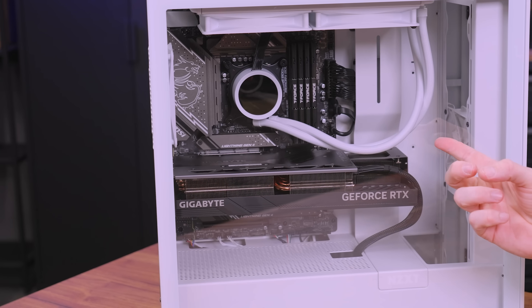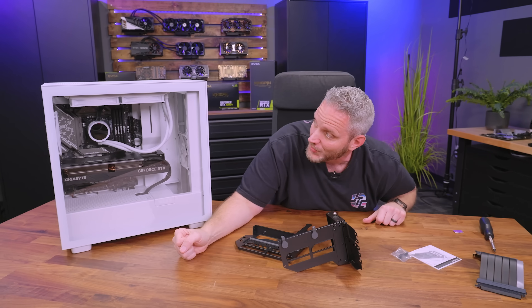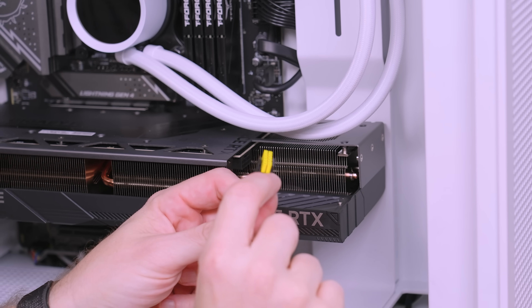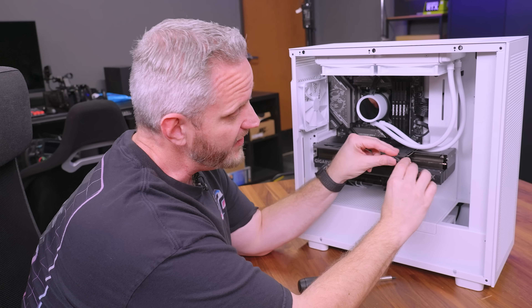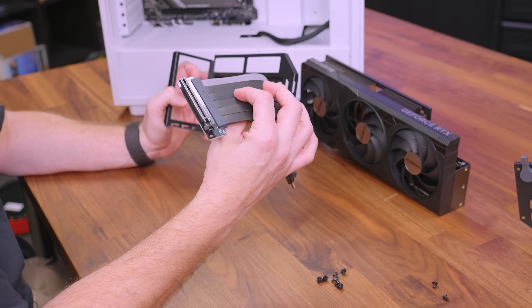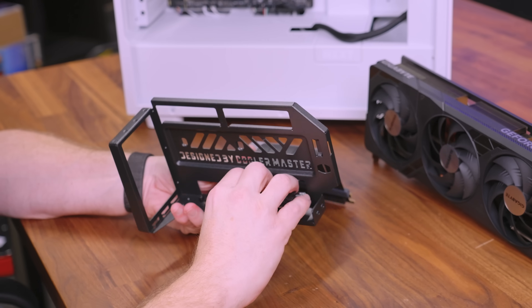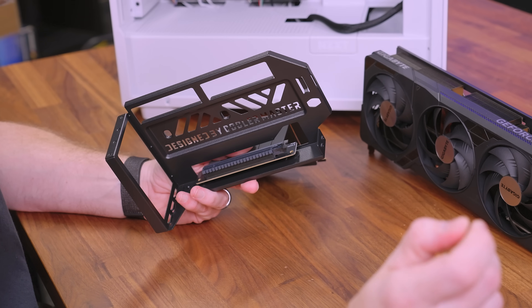Let's put this together and show the adjustability. We'll see if it works with the way the tubing is set up with this NZXT cooler, or if I'll have to rotate it to get the tubes off the bottom so they're not interfering with the card. Fun fact — if you've ever seen the yellow connector fingers on a power supply, that was part of the early melting connector redesign. That way it would be obvious if it was starting to pull out. When you don't see any yellow, you know it's fully seated. It does come with all the screws you need to mount down the riser cable and to mount it inside the case. The riser cable does not have any adjustability, which makes sense because it needs to stay in relation to where it mounts. This will support any graphics card that is triple slot — at least that's what they say.